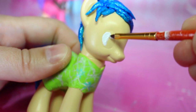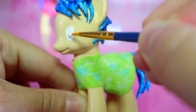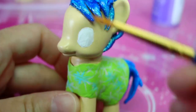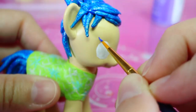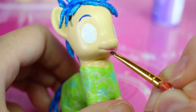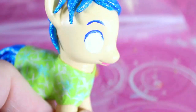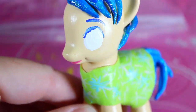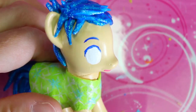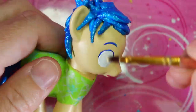To make Joy's eyes, fill in the eye indents on the pony with white paint. We'll use blue paint for her eyebrows. And we'll give her pink lips. I'm going to outline the top of her eye with blue. And yes, it turned out pretty messy. But that's okay because I'll clean it up by using white on the bottom and the flesh tone on the top.